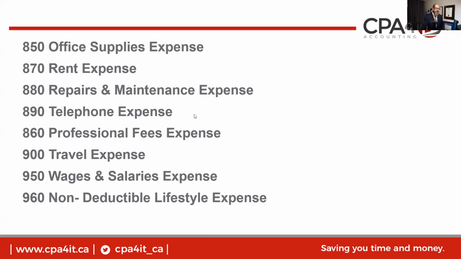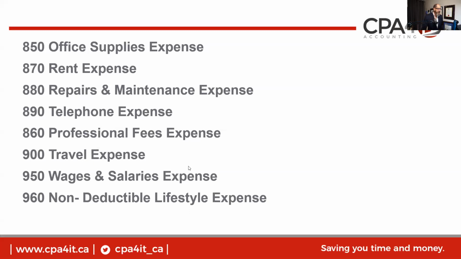Next, we have travel expenses. The most important thing in travel expenses is that typically we encourage our clients to report their parking under travel expenses. So of course, your airfare, your hotels, your trains, but also your parking. Now you can expense TTC if you're not expensing that on your personal tax return. So obviously, if you're doing a monthly pass and you're expensing that on your personal tax return, you cannot double dip. You can never double dip, just for the record. But if you're not claiming it personally, that could go under travel as well.